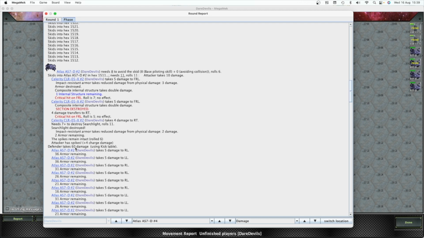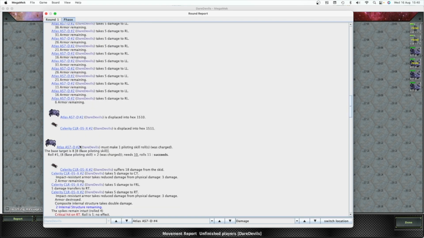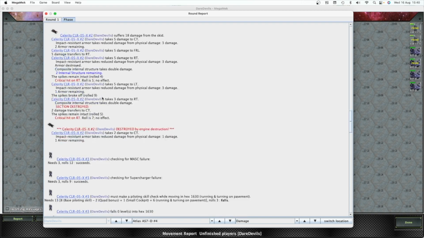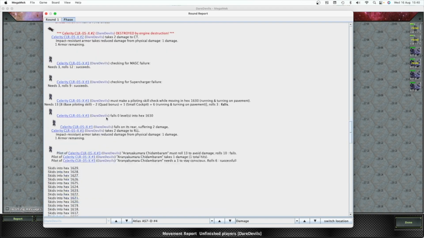So 1.5 times 38, 60 damage, plus 4 damage because of spikes on them. They're great celerities. This celerity blew up when it impacted.